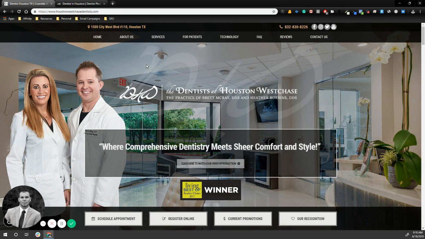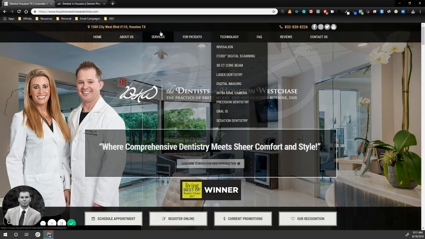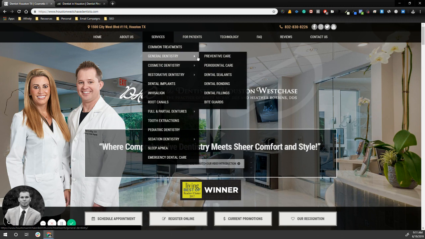Now, content, when it comes to a website, is king, meaning everything that you do on a website, even the beautiful design, you could have a terrible design, but as long as you have great content, Google is going to rank you. The reason why you have a beautiful design along with great content is because you got to play the game of marketing to Google, but also at the same time being appealing to the person that's going to be clicking on it. You want to be marketing to them.